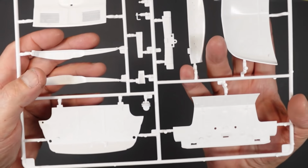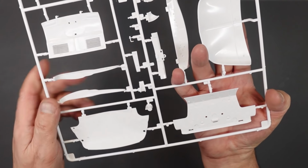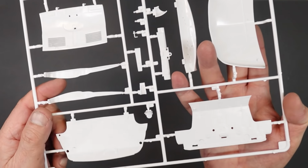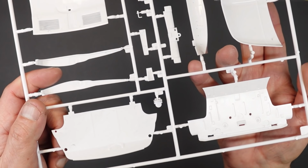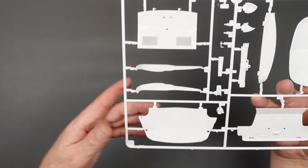bulkhead there, the engine. That's the front. This is the back. So you've got the ejector pin marks in there, which are very deep. For the front panel, that's the front cargo area, luggage area, and then you've got the rear panel here, which is going in the engine bay, and again that's got massive ejector pin marks in it that I'm trying to get you to see in the light, but struggling. I'll do some photographs. As I say, internal bonnet there with four ejector pin marks, so that's 18 less than you've got in the Lancia.